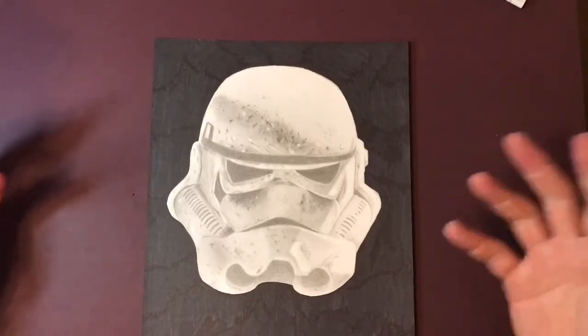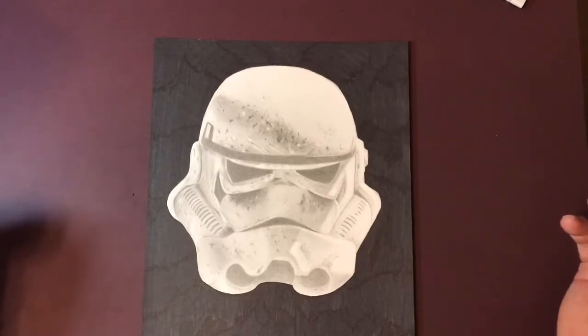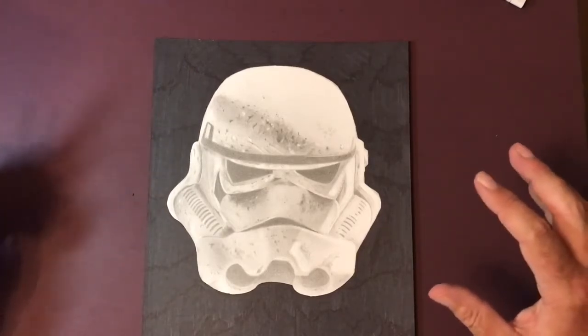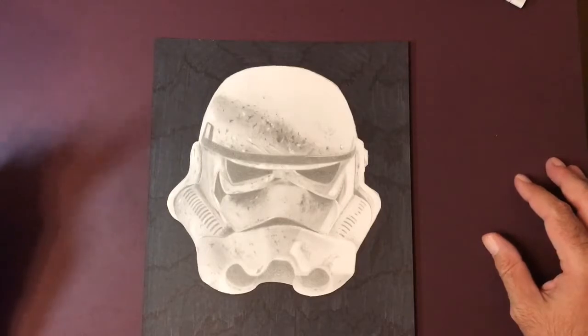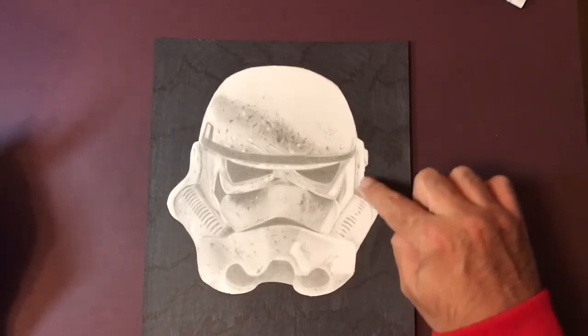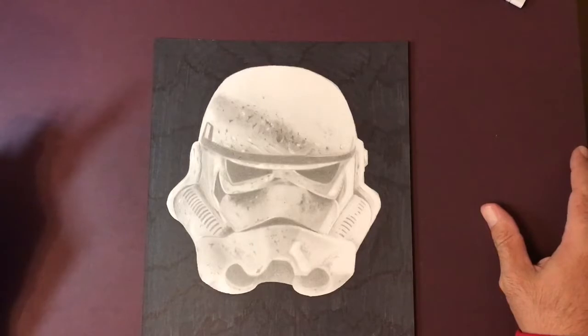I wasn't drawing this for anybody, so this was just something that I was doing for myself. So not a huge mistake, and I'm not going to have to redraw it or anything. But in future, probably what I would do is try charcoal to get a nice even background, or what I might even do with this one is cut out the Stormtrooper and mount it onto some black paper just to see how that looks.